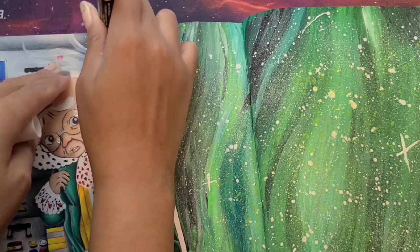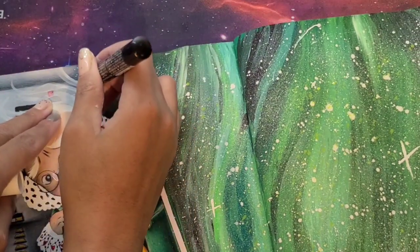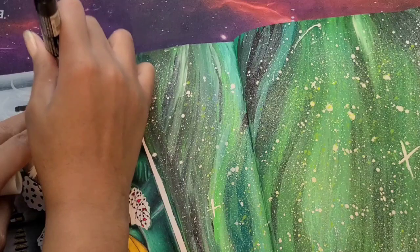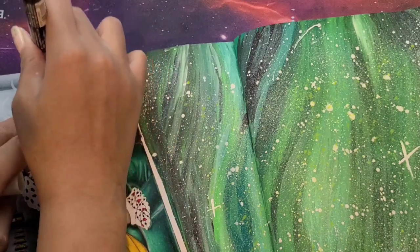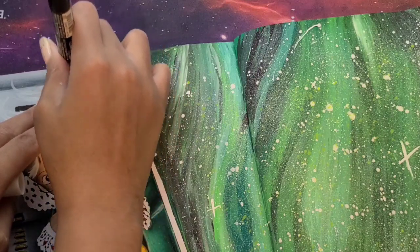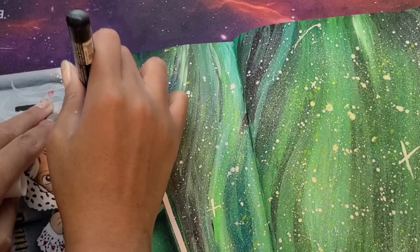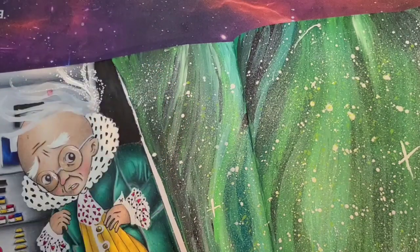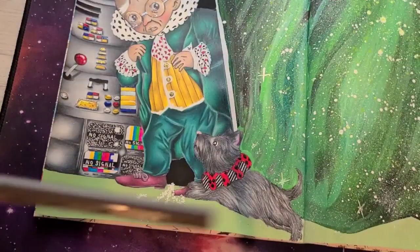I was just having a difficult time at the end of this picture and I was like, no, I've come too far to screw up now. So on top of the watered down white acrylic that I used for these swirls, I'm just going to use my Posca. And this leaky Posca, it leaked and it was a struggle and I was like, why is this happening? Just why? But I persevered, I pushed through. So all I'm doing is making some little magic swirls, and that's what I did at the top.